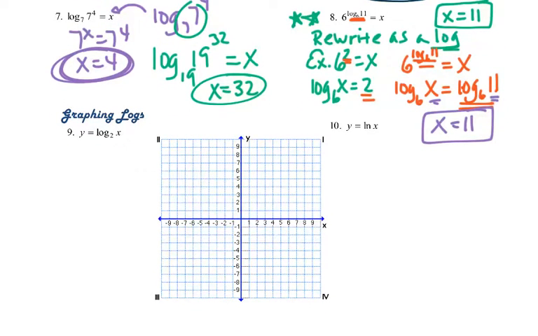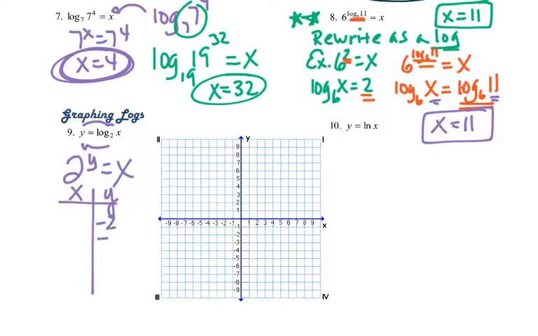And then the last thing is our graphing of logs, right? So we might have even graphed these already. So if I rewrite this as an exponent, this is 2 to the y equals x. So I can make an ordered pair table, but I'm really choosing the y's first, right? And 2 to the negative 2, 2 to the negative 1, 2 to the 0, 2 to the 1, 2 to the 4th. So my ordered pairs are like 4, 2, 2, 1, 1, 0, and then it kind of goes like this. So that is the log base 2 of x.